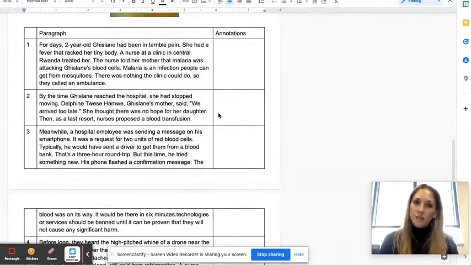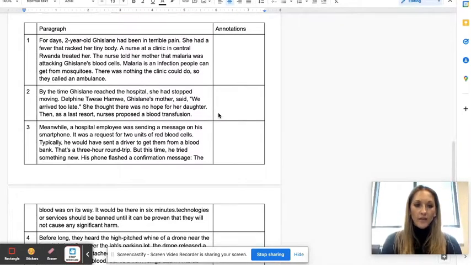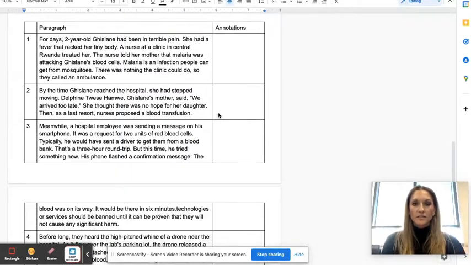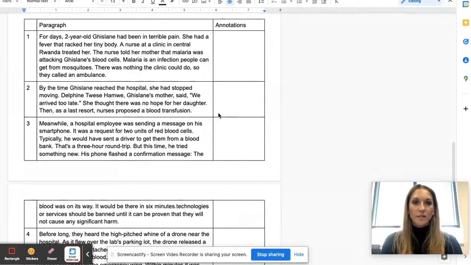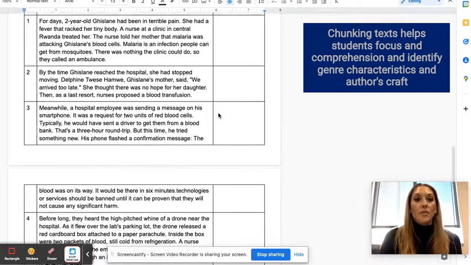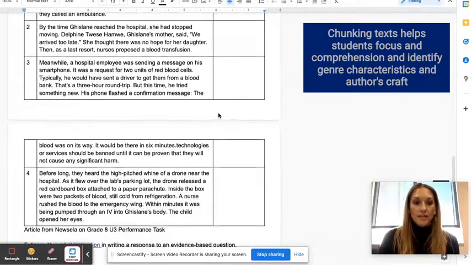And just like from the first video, we have here a visual representation of a specific text that's linked on the performance task document, and we've just chunked it by paragraph. And sometimes this helps students because it doesn't look like a whole long text that I'm annotating for, but rather I'm focusing on just this one specific paragraph. This is a strategy to chunk the text.